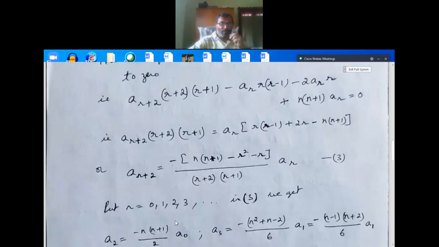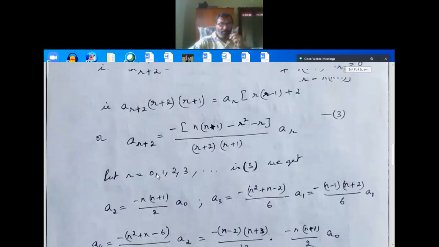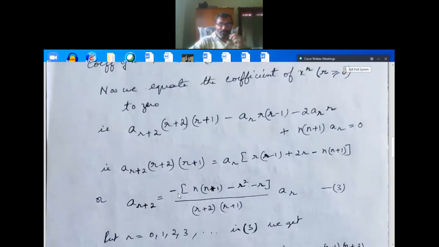So a r plus 2 will be equal to, this can be brought down, minus of n into n plus 1. Then when I remove minus 1, this will be minus r squared minus r plus r, so when you remove minus outside, it will be minus r squared minus r. Very simple. It's a simple calculation but lengthy. Sit and work out. Write in the notes, again write it down, then only you'll be able to follow. Otherwise, not possible. You can't learn it by heart.